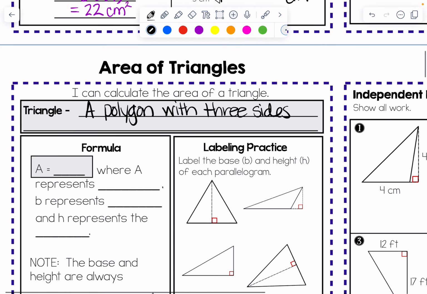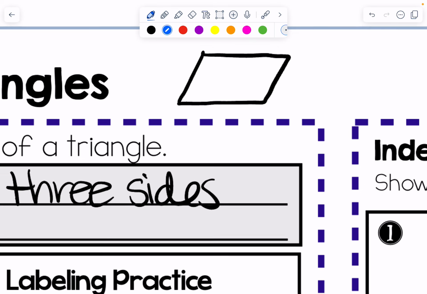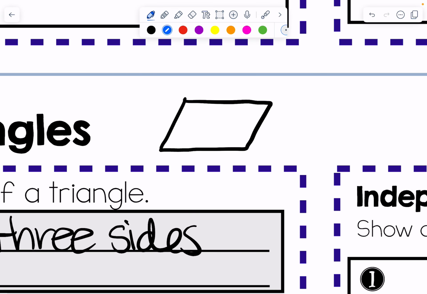One thing I want to point out here, we've learned about parallelograms. So if I have a parallelogram here, the area formula for our parallelogram, remember, is A is equal to base times height. So this would be for the area of the parallelogram. Well, if I were to do something like that and say, okay, now I just want the area of this red part, that red shape is now a triangle. And if we look, that triangle is half of the parallelogram.